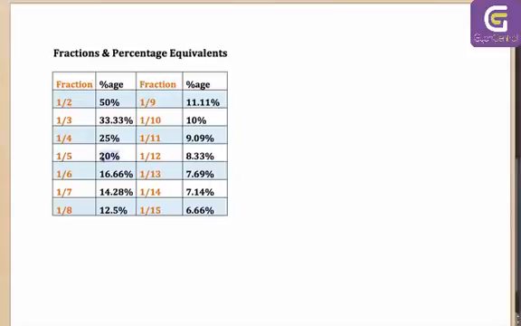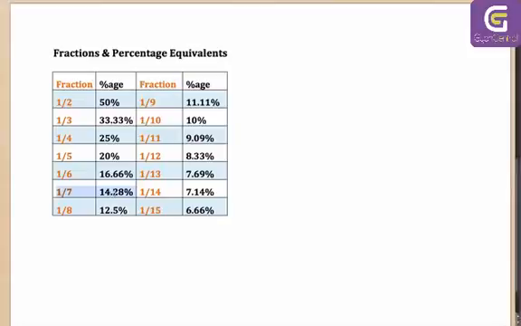In case you are wondering how I am calculating these values, if 1 or the total corresponds to 100, then what will 1 by 5 correspond to? It will correspond to 20%. How do I calculate 1 by 6? With a very similar logic, I can do 100 by 6, or I already have one third as 33.33. Half of that will be 1/6 or 16.66%.